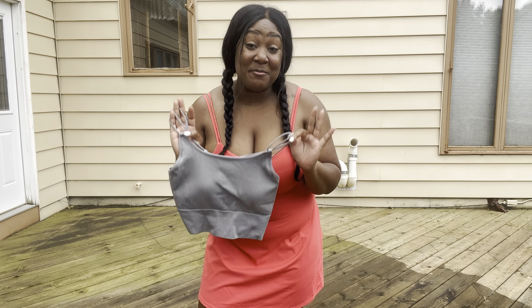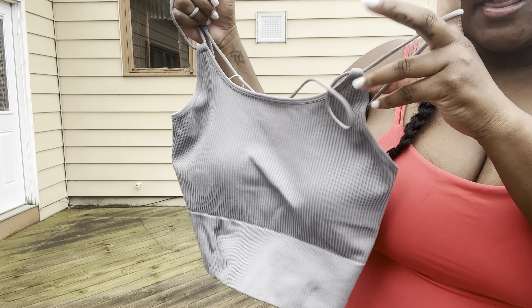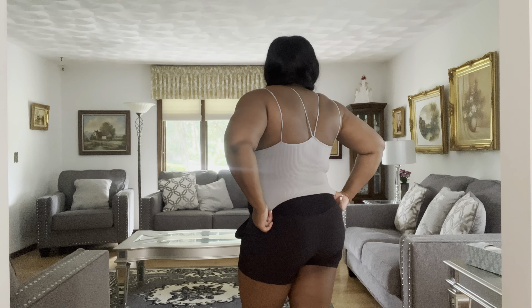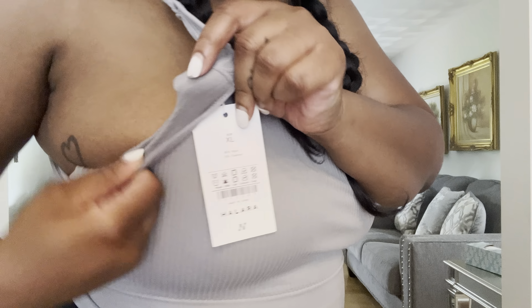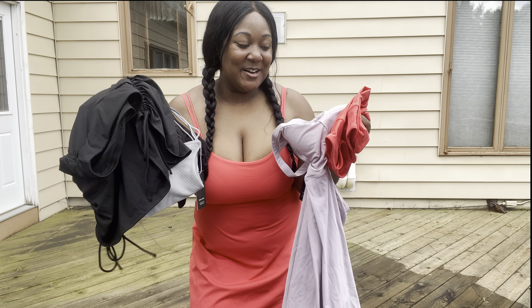You guys know I can't ever end a Halara haul without showing a tank top — those are my must-have basic pieces. This last one is in gray, and it's absolutely beautiful. The ribbing effect just sucks everything in and makes you look snatched. It's actually really supportive — I would say if you don't have a sports bra you can wear this for lower-intensity workouts like walking the treadmill or the stair stepper, but not high-intensity cardio. It's one of those basic pieces that makes everybody look wonderful, and you can dress it up or down with shorts or jeans and look amazing without trying too hard.